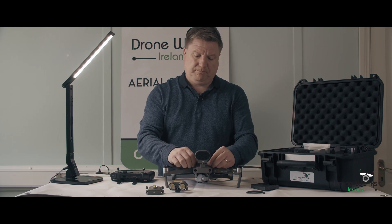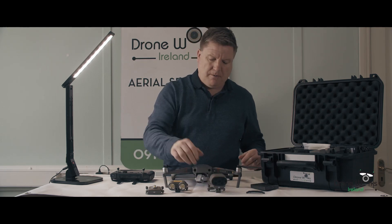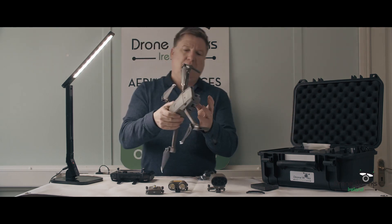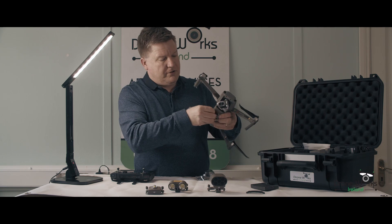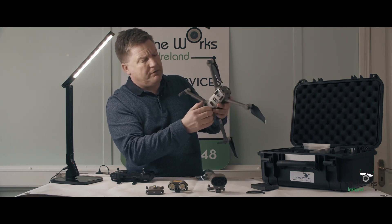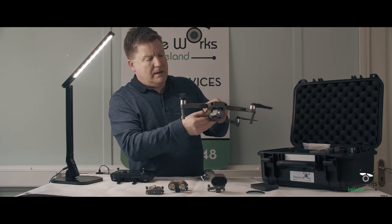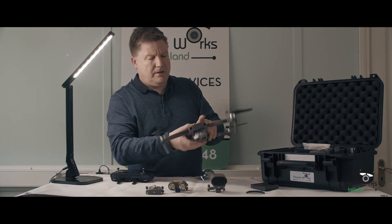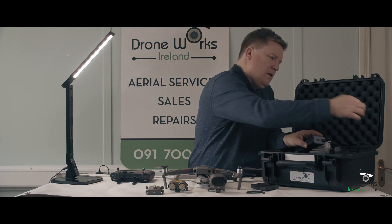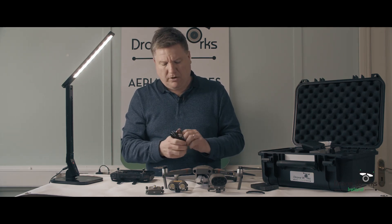So that's the speaker. The drone has all the obstacle avoidance — back, front, top. It has your SD card slot, so you can record video, take photographs, or watch it live. Obviously if you're checking something it'll be live. There's also a USB cable point. It comes with manuals, chargers, and a high-quality USB cable for connecting the drone to your laptop or for charging.